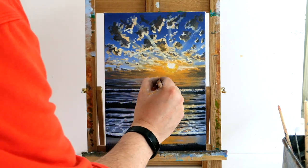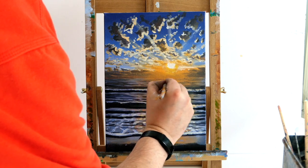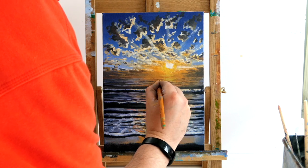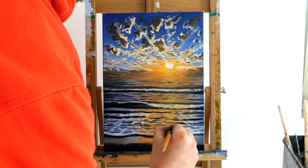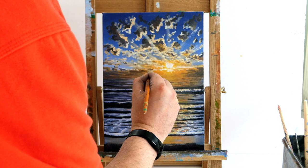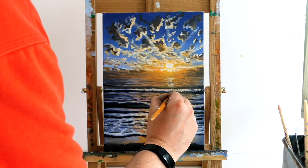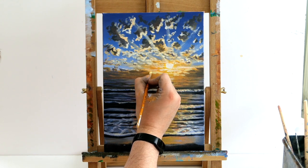Sometimes it's best to just get out of your own way, relax — as Bob Ross would say, there's only happy accidents. Everyone is learning, you can always get better. I'm using some bright yellow in my blender brush just to cascade some shimmer of that light coming down onto the water. We're just trying to match the sun all the way down from the beach. If you think of our sunset, we want the sunset to match the beach. I think the cloud is a bit boring and it's a bit too high from the water — there's a big gap there. So let's put some more clouds in!